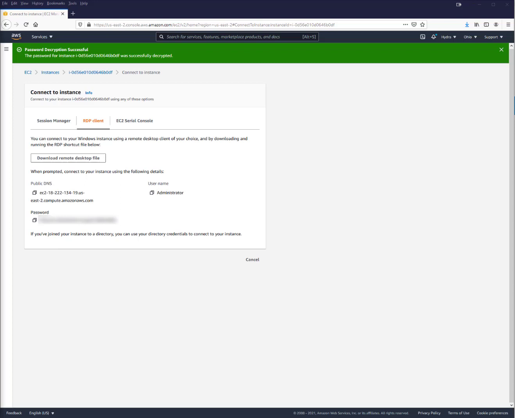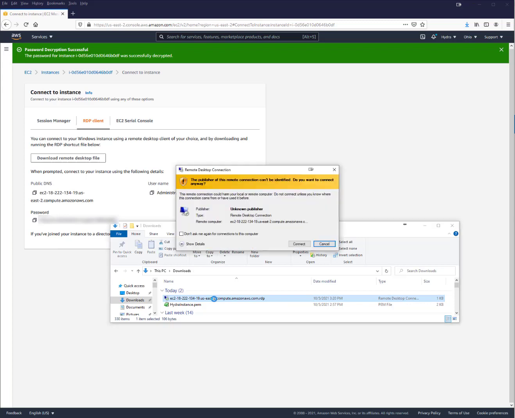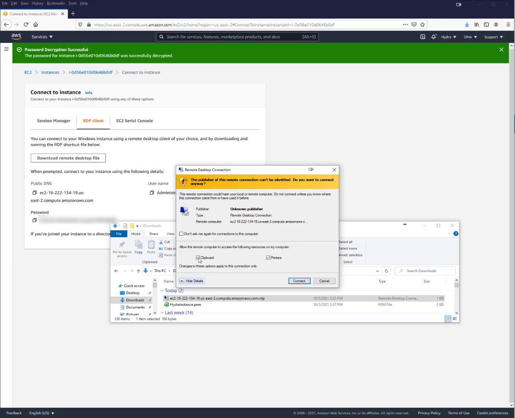So there's a couple of different ways we can do that. We can go to our Windows icon, and we can browse and find the file that we downloaded. So we downloaded this remote desktop file, so we can just double click that under the downloads, and it should automatically start our remote desktop connection. And we can click on show details here.